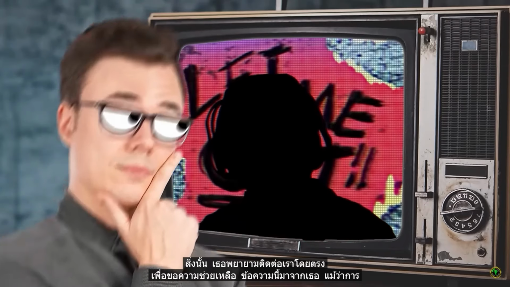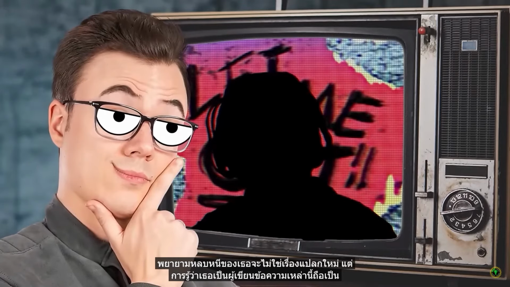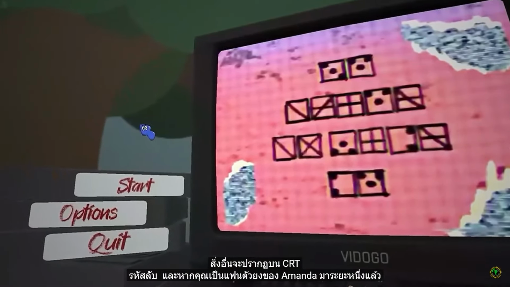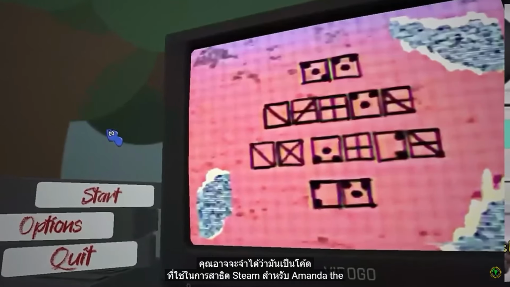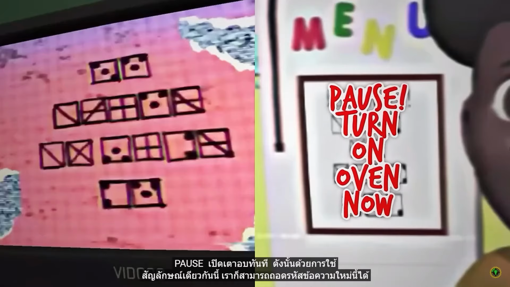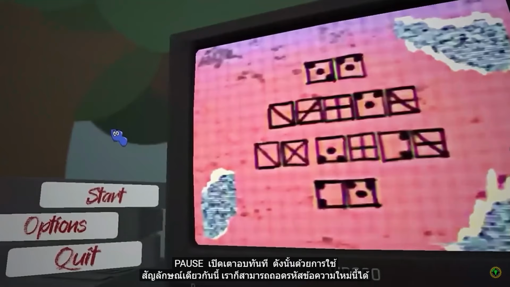And while her trying to escape isn't anything groundbreaking, knowing she's the author of these messages is important because it's not the only message we get from this screen. If you keep waiting, something else will appear on the CRT. Secret code. And if you've been a fan of Amanda for a while, you'll probably recognize it as the code used in the Steam demo for the first Amanda the Adventurer. In this demo, the code appeared on the fridge behind Amanda and it translated to "pause, turn on the oven now." So by using those same symbols, we're able to decipher this new message and it reads as follows.